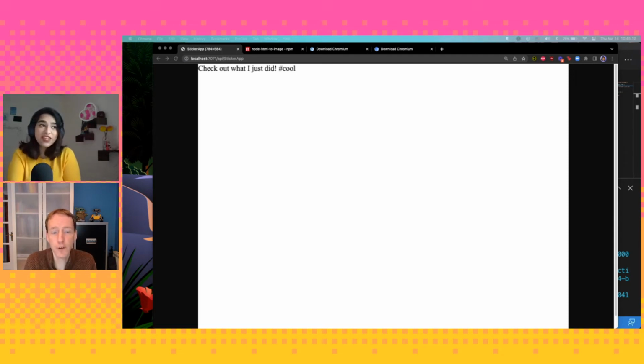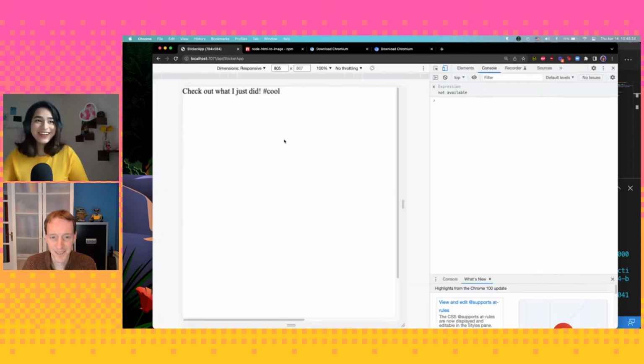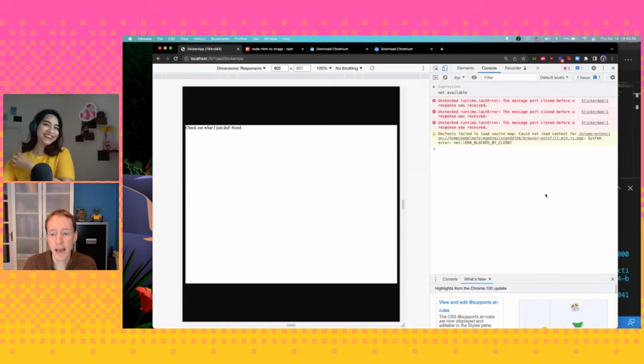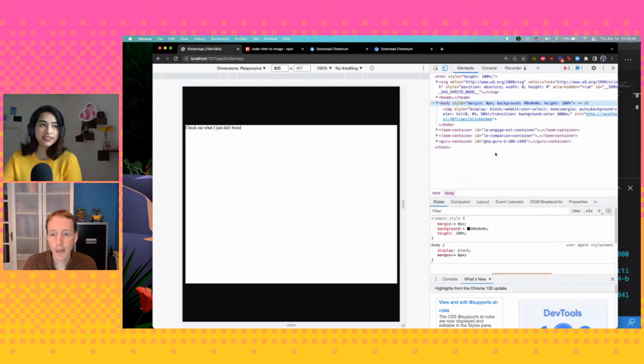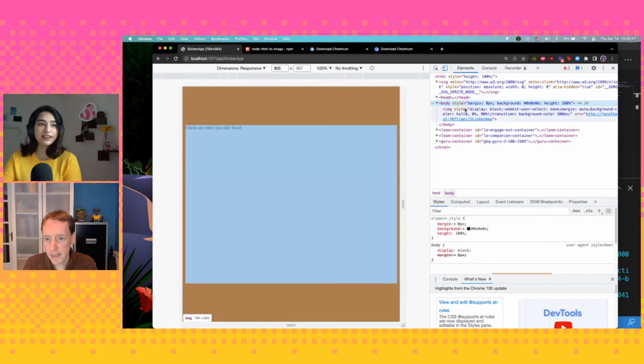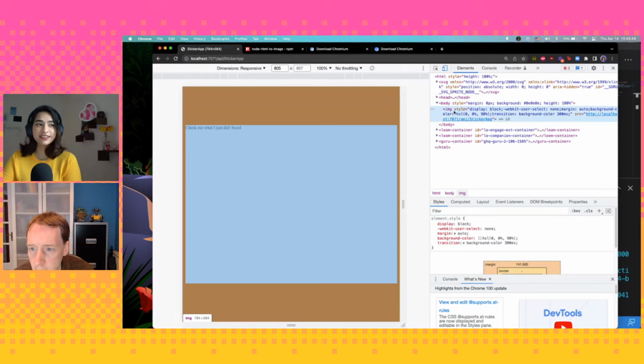We have an image. If I hit F12, we get the developer tools up. Yes, I got it on my StreamYard. One second. Sorry. Not your fault at all. We'll get there. So we can now see that that is a proper image. If you go to elements, there you go. We can see that that is an actual image, and that's what it's pulling down.